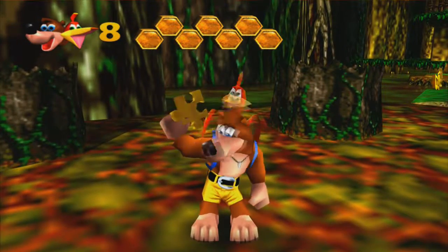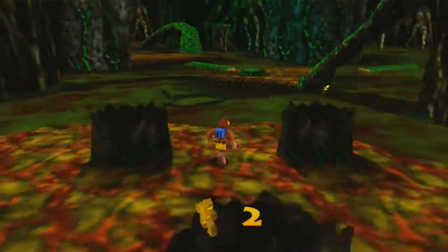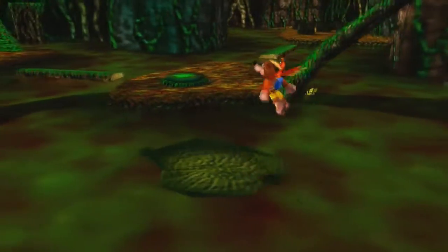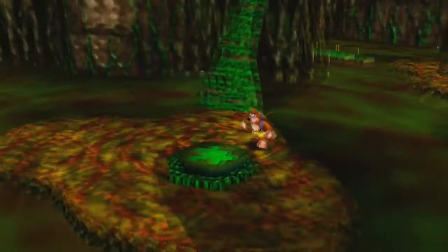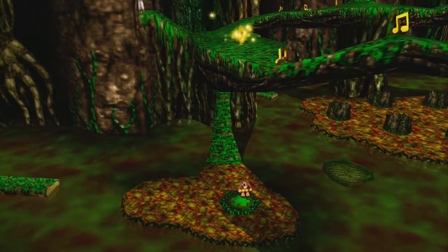Well, that was just a mess. How appropriate that we're in a swamp. Anyways, let's try that again. I want to go for that golden feather, but eh. Anyways, let's get that jiggy piece back.